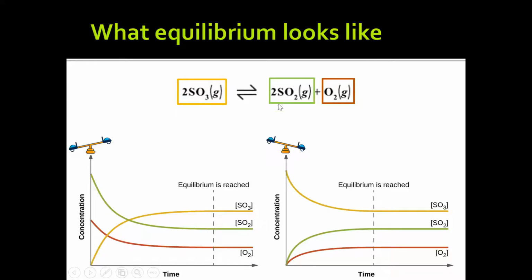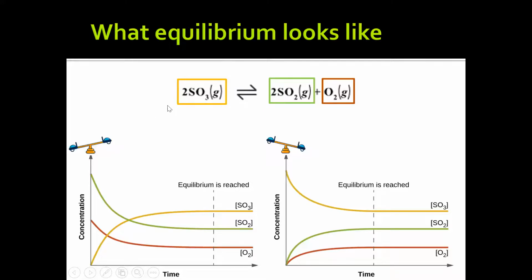That means that we're starting with this side of the reaction, right? We're not starting with any of this SO3. We're not starting with what looks like the reactant in this equation. We are starting with the products, which means that if you start with the products and over time the amount of your products is decreasing, your reaction is going in the reverse direction. Your reaction is going towards the left. You're starting with this. You're not starting with any reactant, and you're going to shift towards the reactants.